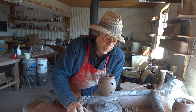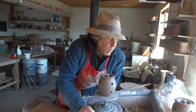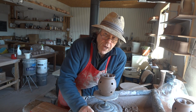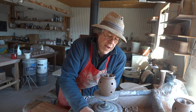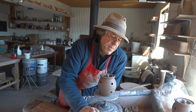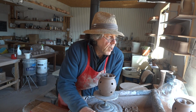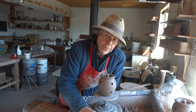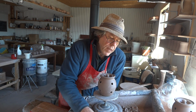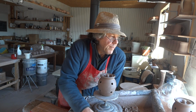For your interest, for your calendar maybe, I'm going to be in Philadelphia with Tomu Hamada. Tomu Hamada's grandfather was Shoji Hamada, and Shoji Hamada and my grandfather Bernard Leach were great friends all of their lives. Together they had quite an influence on ceramics in Japan and around the world.